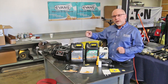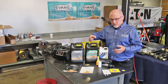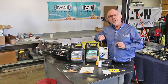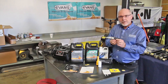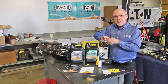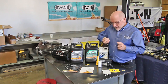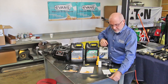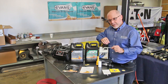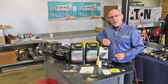Now once we're done blowing all the old coolant out of the system, and we're through with the conversion, we want to test the water content. That's very important. Now there's a couple different means to do that. One is with a refractometer, in which you would just put coolant on the glass, look at the scale, and match the corresponding chart to know that you've got less than 3% water. The other way is to use test strips. Now this is a very inexpensive and easy to use method where you take the test strip, you dip it in, and you match the color chart, again, to see that you're less than 3% water.